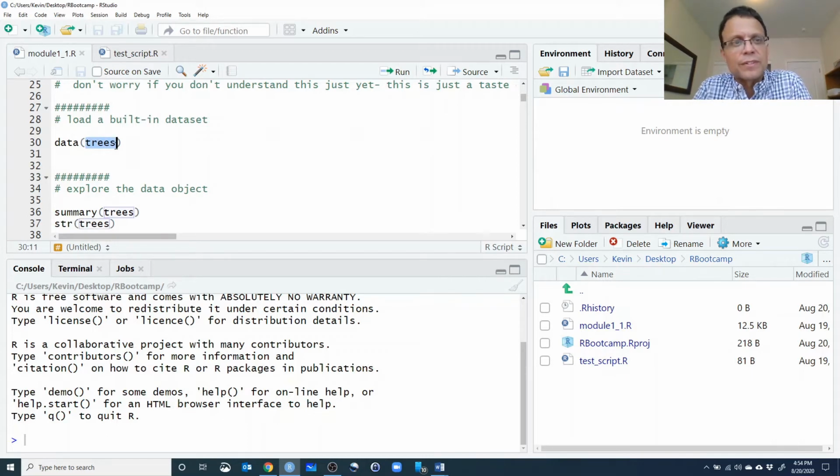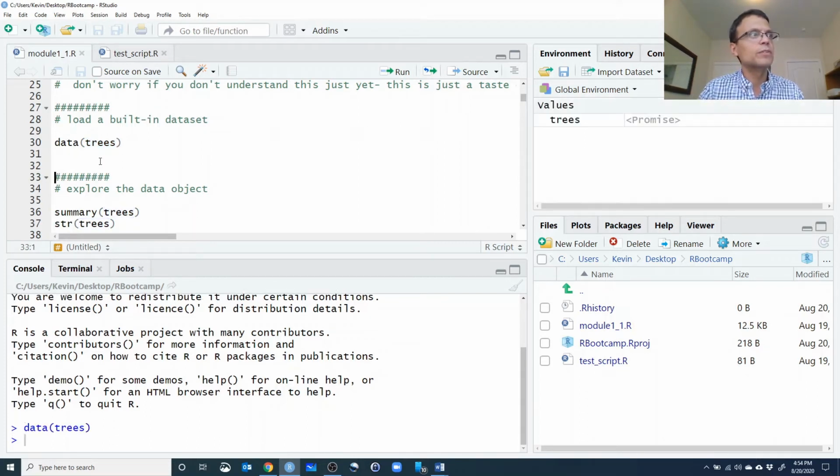We'll talk more about functions, but this is saying extract the trees data set, which is built into R. Because you downloaded R, you have a whole bunch of data sets accessible to you. Once I run this line, it loads something into my environment: a data set called trees that is now in my workspace, or global environment, and I can work with it.